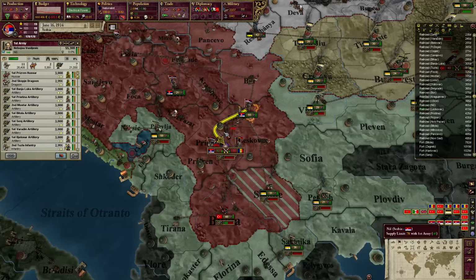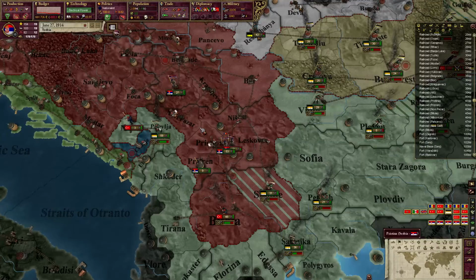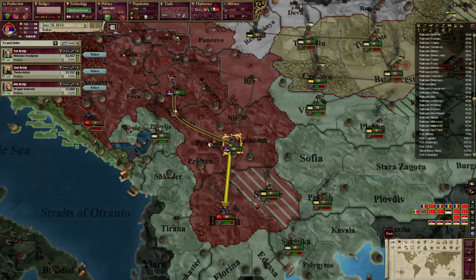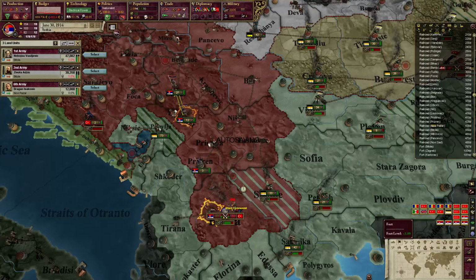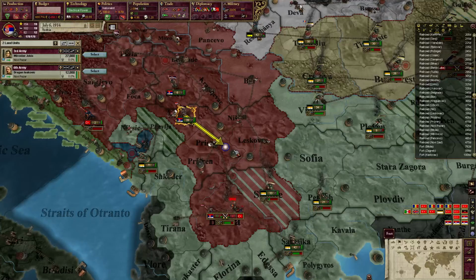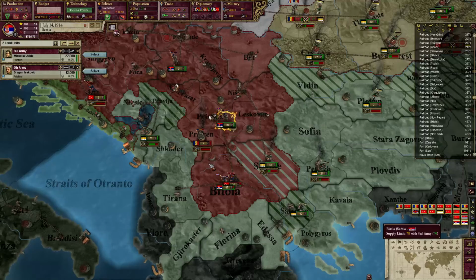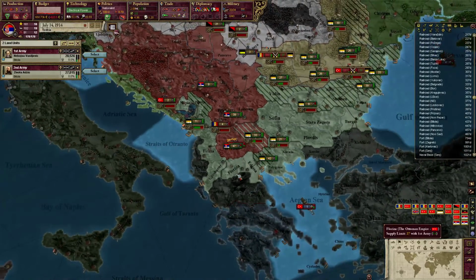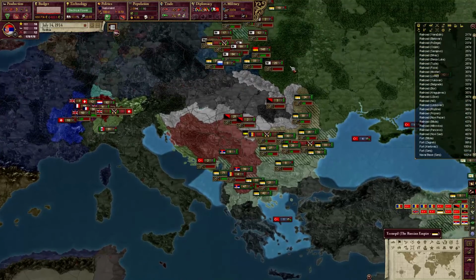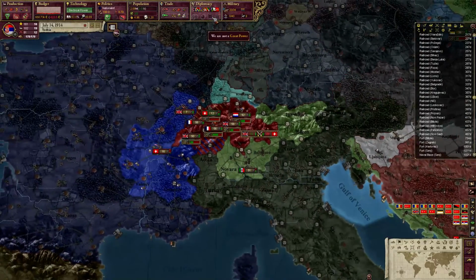Well, let's crush the Romanians. Alright, now let's go crush the Ottomans. This is probably gonna get very, very ugly soon. Let's see now. The UK has also landed with a bunch of divisions. Switzerland is about to get overrun.